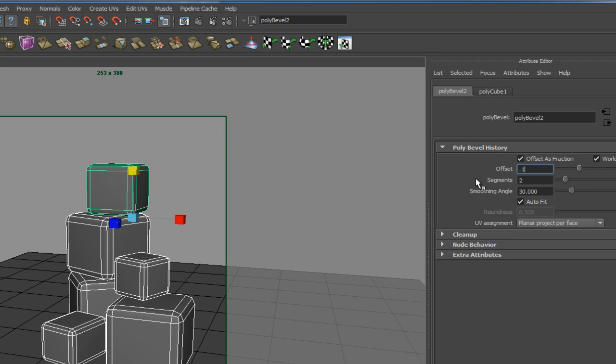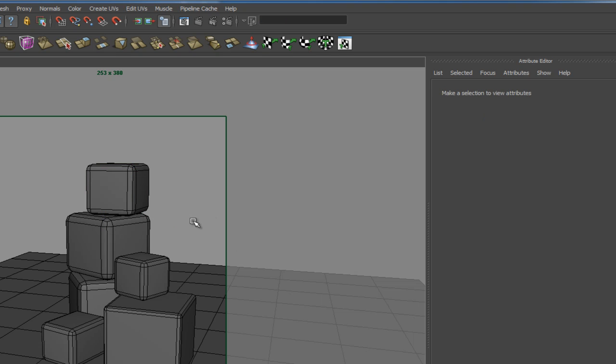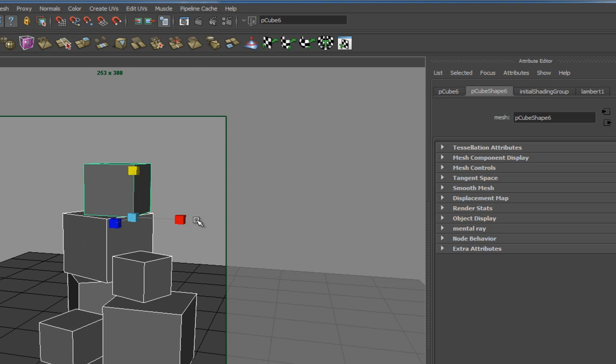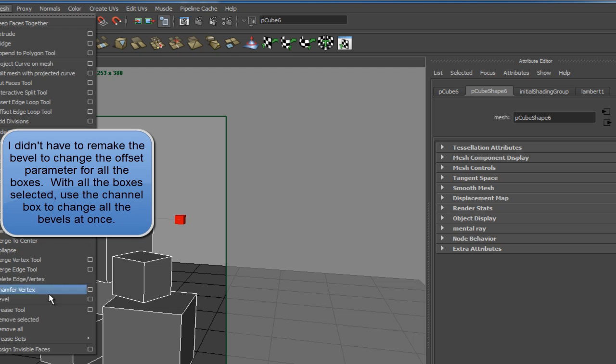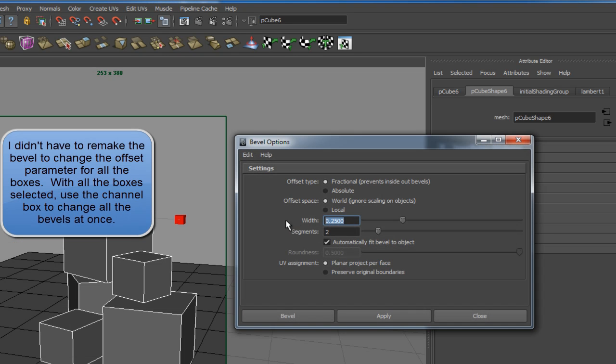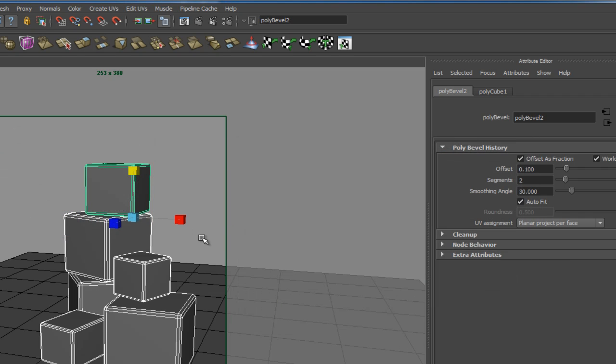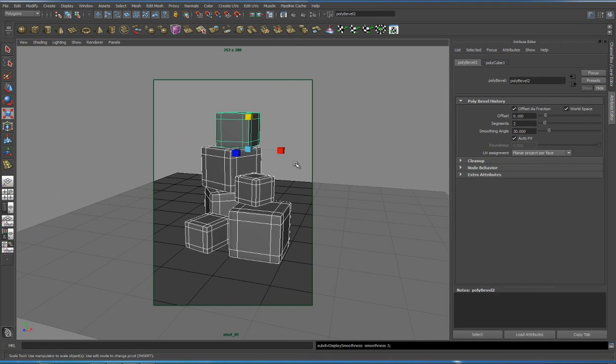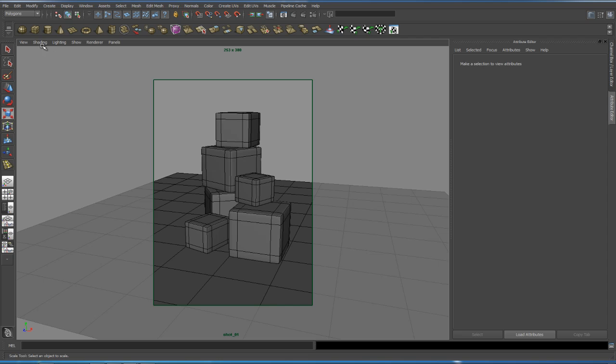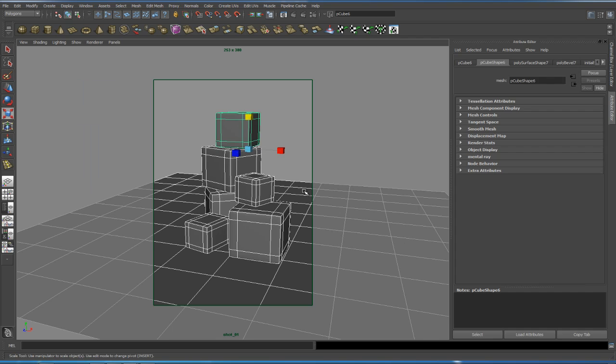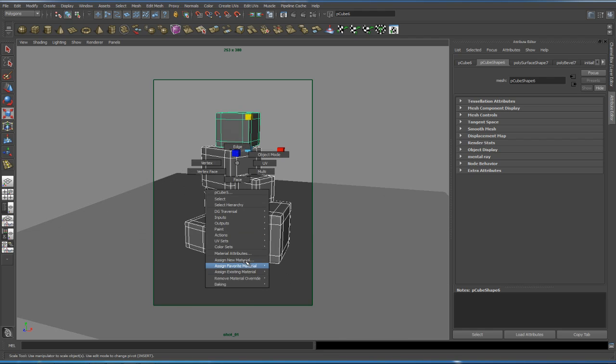I'm going to decrease the offset to maybe 0.1, and it looks like I'm going to have to edit that in the option box. Let's just change that to 0.1, and there we go. That looks nice, and I can hit number 3 for subdivision surfaces, maybe even turn off the wireframe, maybe even apply a material.